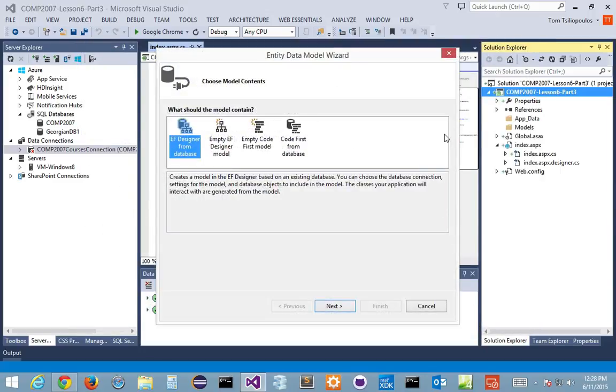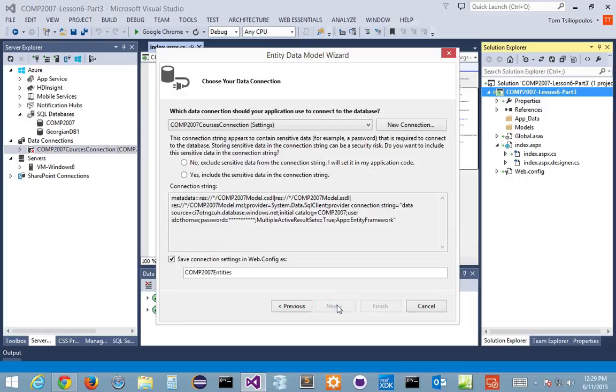Okay, then it's going to take us to this screen here, and it's going to show us different options. So remember the options we talked about in Entity Framework? What are the three ones? Database first, code first, and model first, right? They're right here. Database first, there's model first, there's the code first. And there's also empty code first here, so you can actually add your own code in there first. Again, if you notice, this is the one that's defaulted. Why? The first one, because it's the most common.